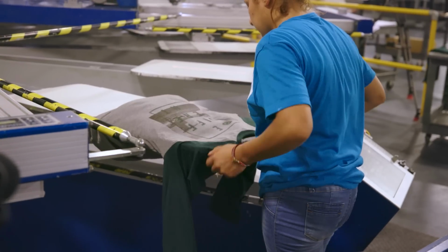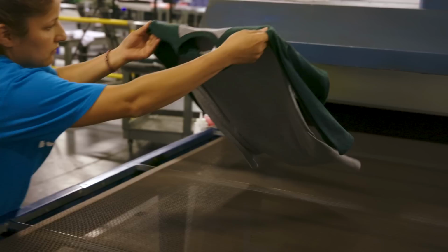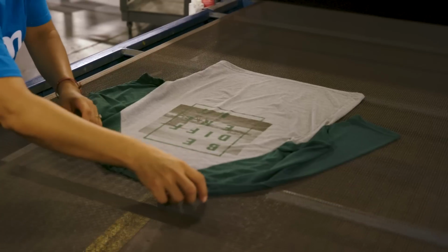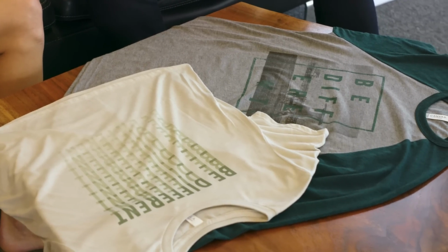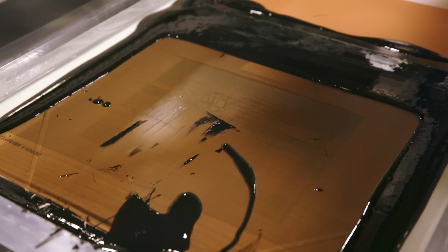Generally, you would be looking for a softer fabric. The lighter weight the fabric, the better effect that you're going to have. It's just a compatible technique to the garment. So today we're going to be working with both a polyviscose flowy tee as well as a tri-blend raglan. The ink of choice is a soft plastisol for both designs. Soft hand is the obvious print method for that fabric. It's really the fabric that is determining the printing method.